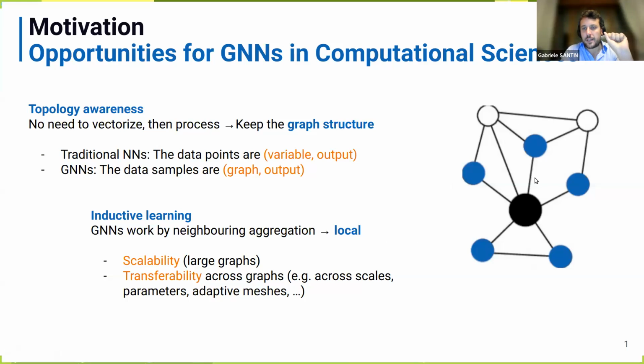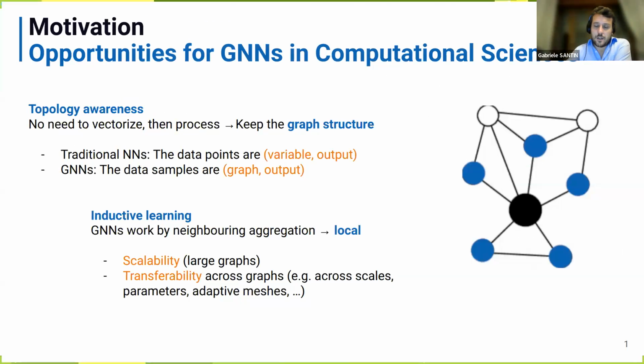So if I train a model on a given graph, and then I want to apply the model on another graph, which may, for example, represent another mesh, an adaptive mesh or a refined mesh, we can still apply the same model, because all it does is look at neighborhoods. It doesn't care about the global scale of the graph. So this is very powerful to be able to learn models across scales and over potentially very large graphs.